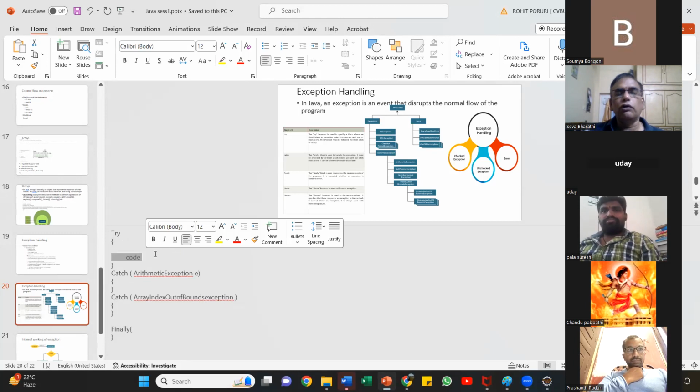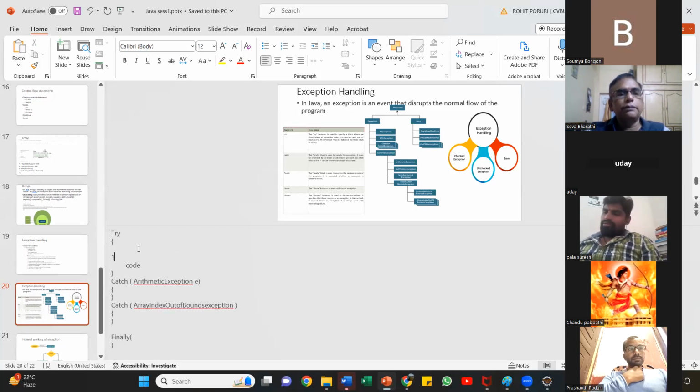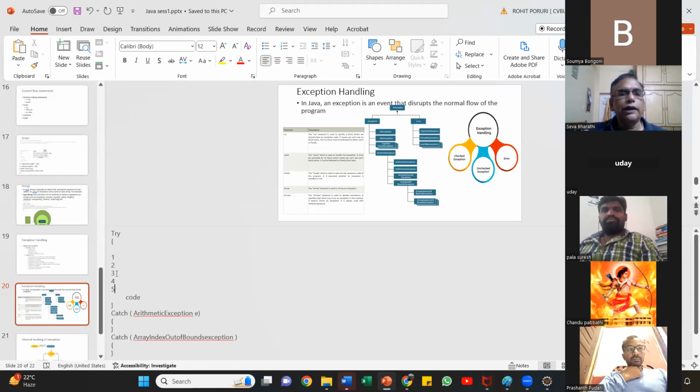And then if this code throws any exception, then, let's say you have statements 1, 2, 3, 4, 5. Generally, what is the flow? It has to execute 1, 2, 3, 4, 5. Let's say statement 3 has thrown some exception, then it jumps and goes to the code here.